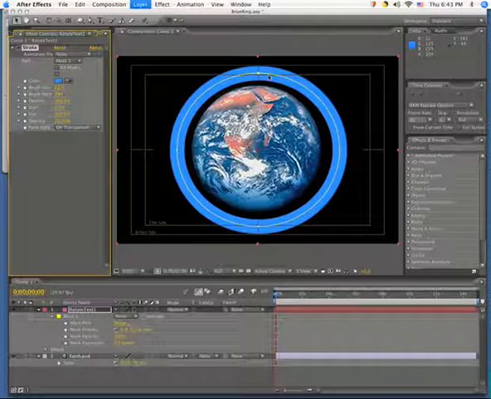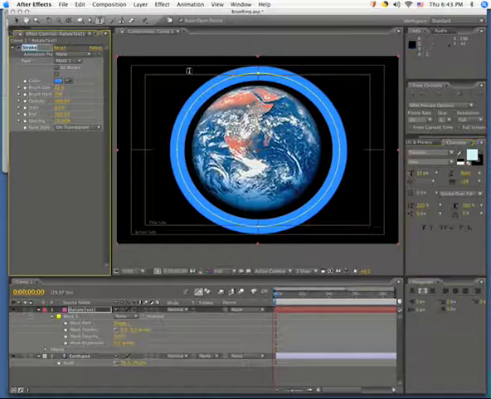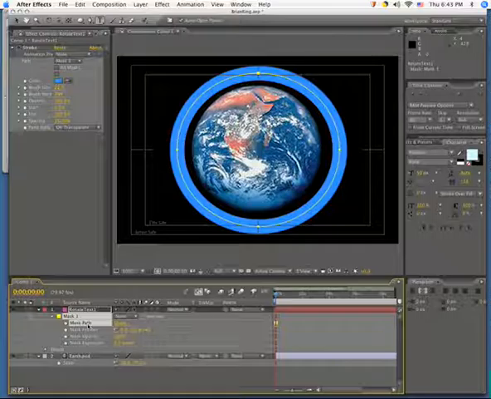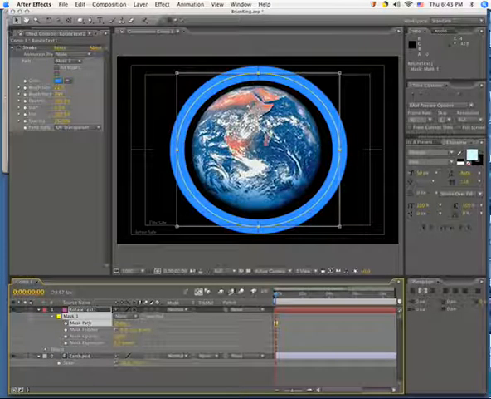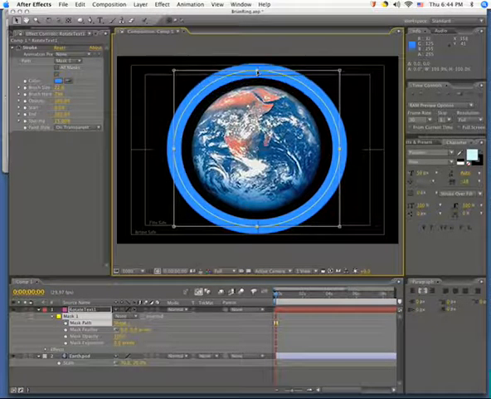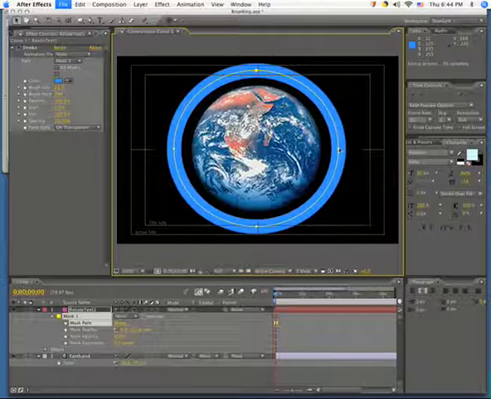So I'm going to hit Command T right now, and actually what I have to do is transform the path. Now watch what I'm going to do. Command T was going to transform the layer. I'm going to click on the path down here in the timeline. Once the path is selected, Command T now works for the path. Did you understand that? Because it's really important. And I'm going to make sure that I'm at least somewhat symmetric around my planet Earth, which I think looks much better now and it's much more symmetric. So now I hit the return key and Command S to save.